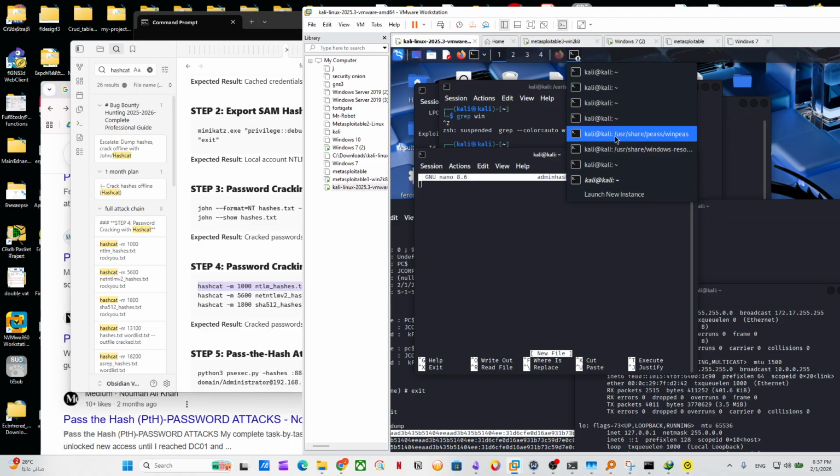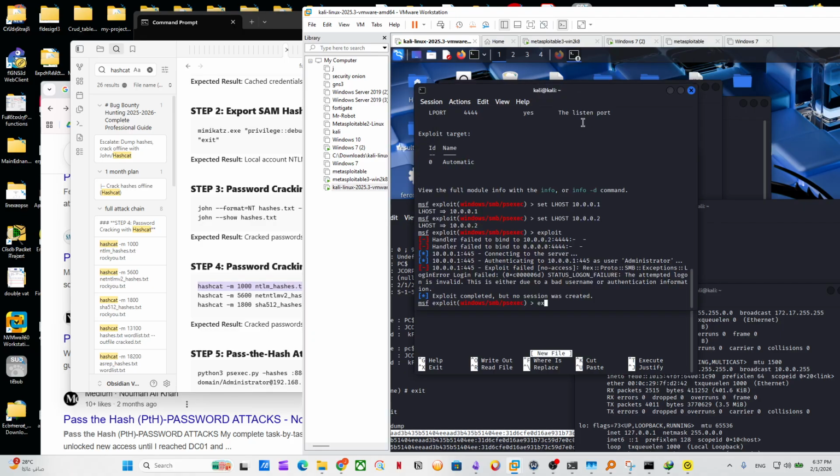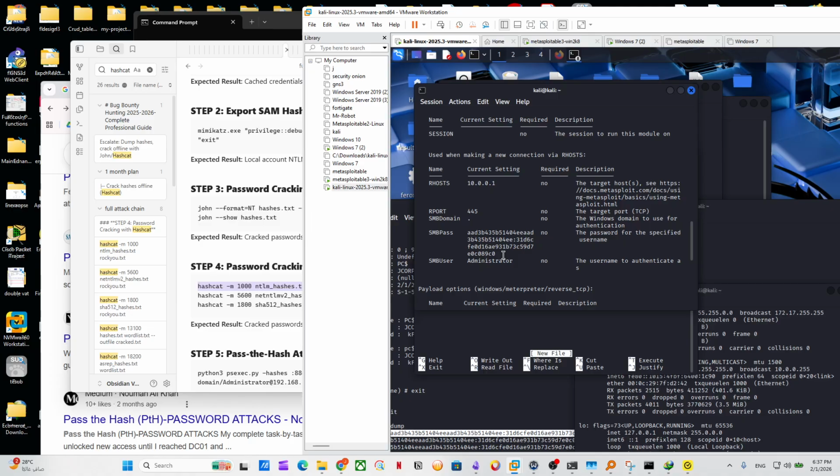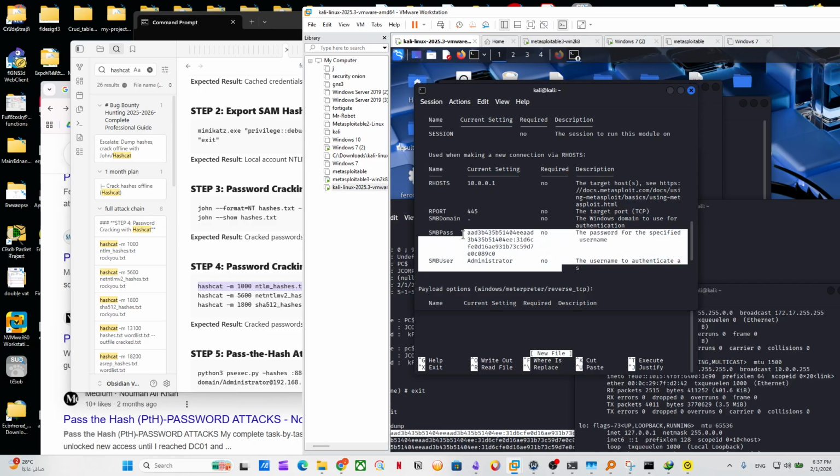Let me check here, show options. Let's see what we did with the SMB pass. Yeah, it's the correct password actually, and administrator also is correct, so this should have worked.